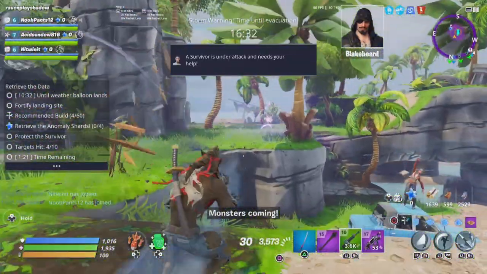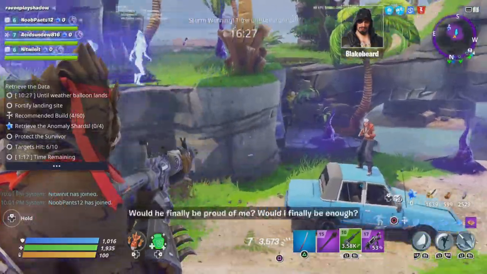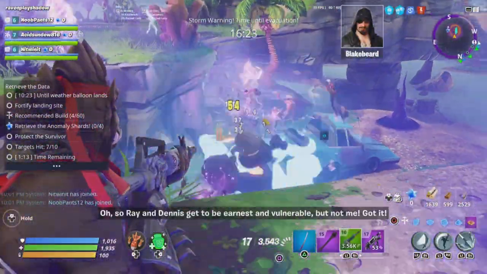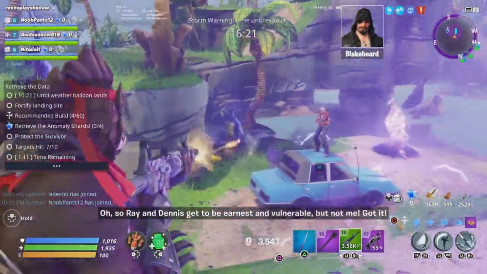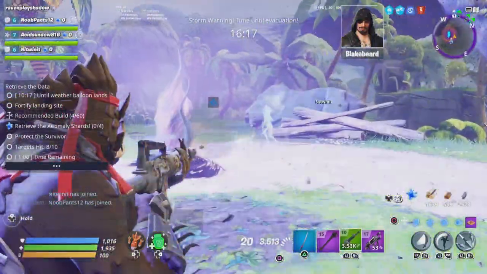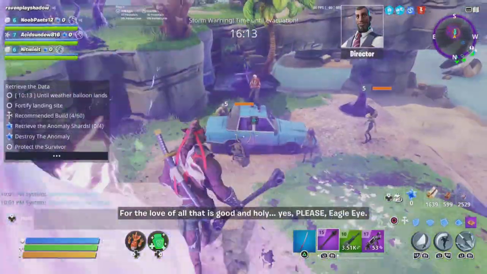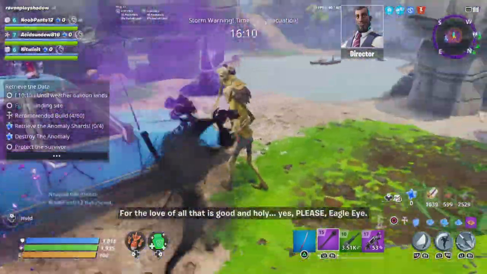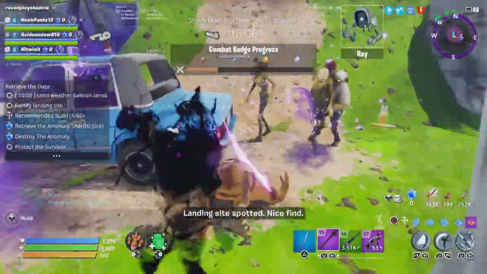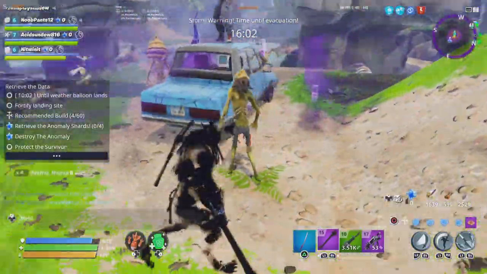Well, let me just become a complete menace by not helping out this survivor. Would I finally be enough? I don't know you well enough for this. Oh, so Ray and Dennis get to be earnest and vulnerable, but not me! Oh, dang. Do you want those X coordinates? For the love of all that is good and holy, yes, please, Eagle Eye! Yeah, please, Eagle Eye, actually give us the coordinates, you stupid woman!